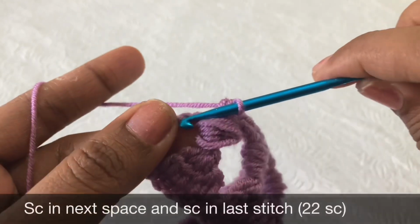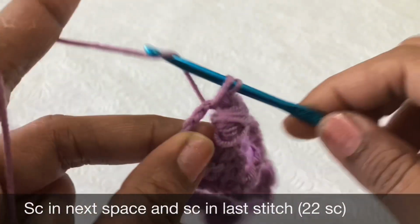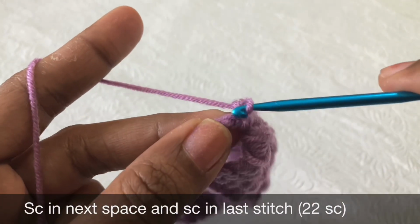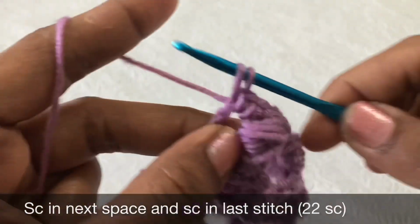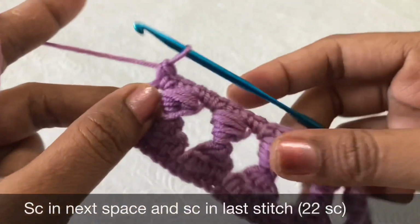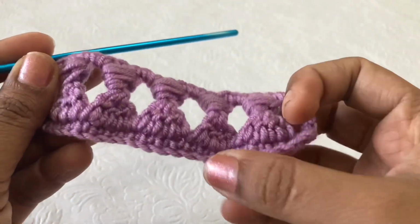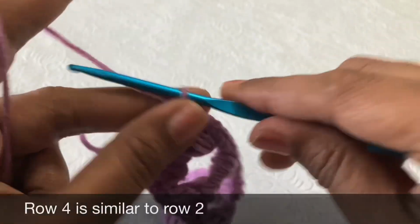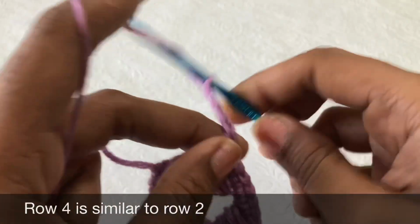Now you have to make a single crochet in the next space here, and then again the last single crochet in the triple crochet stitch. So make sure you get 22 single crochet in this round. Okay, so this single crochet count and this single crochet count should be the same. Now chain 5. So 1 2 3 4 5.